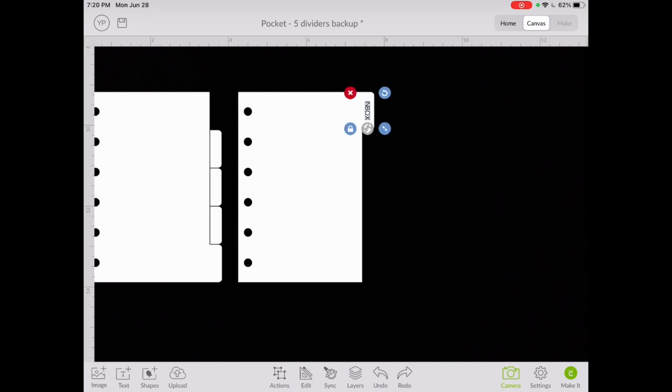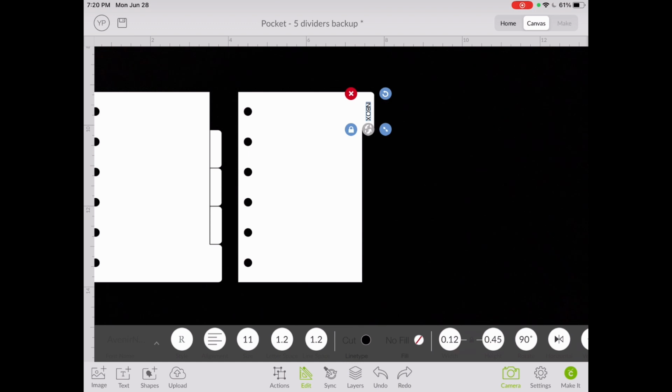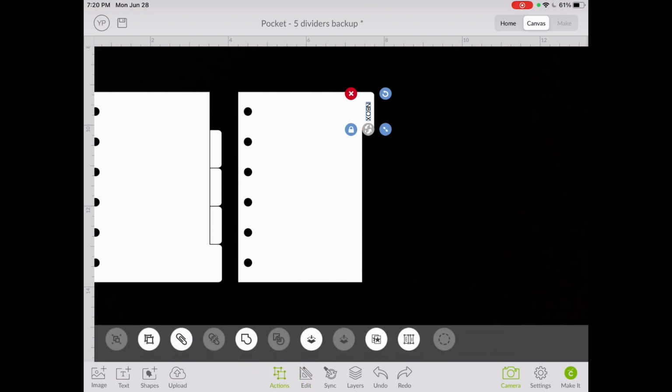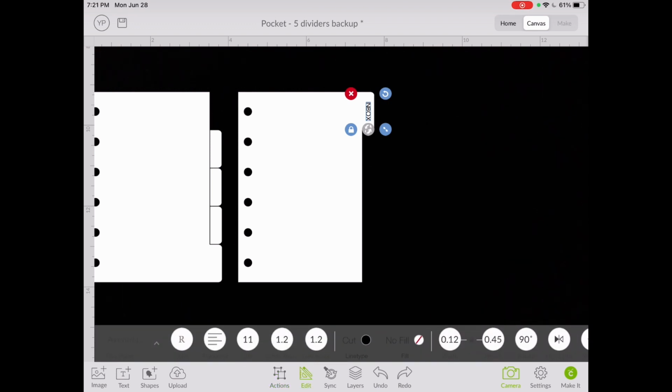Okay, so all you do is write your text, flip it sideways like I just did, just rotate it, and choose the size that you kind of like. And then what you're going to do is first click on your text again, go to edit or actions. In your edit, so in the bottom middle, your second button called edit.